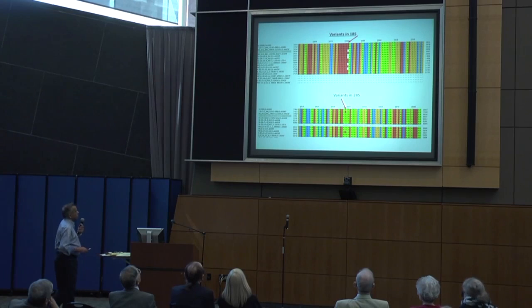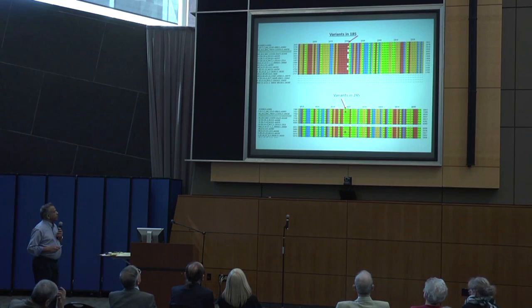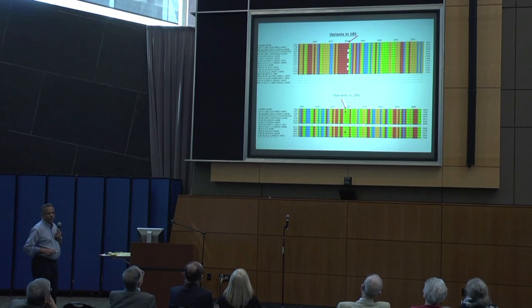The important thing for us to know is whether there are any variants in the 18S and 28S region, which is the functional portion of the rDNA. You can see that in this one, in different clones, the number of Gs here is different. And in this case, there is a G instead of an A. So these are the kind of variants that we can detect in our sequences.